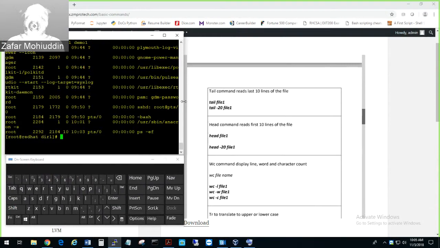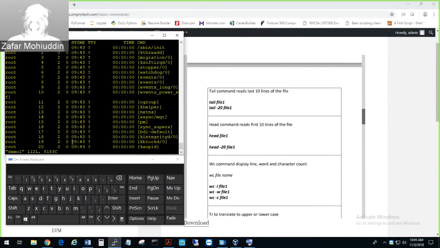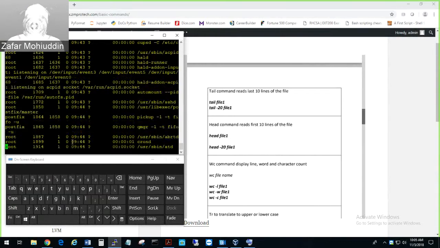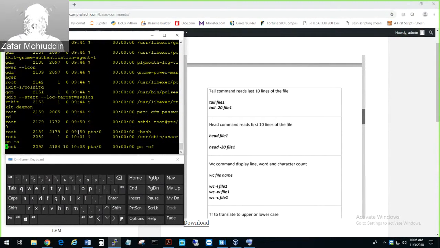If you look at these, these are the last 10 lines, the bottom of the file here. So let's go and take a look in the file. If you scroll all the way down here, it matches what you saw earlier. The last one was root and all this.